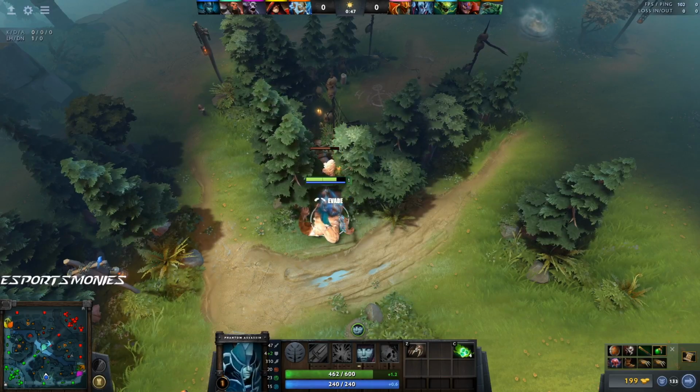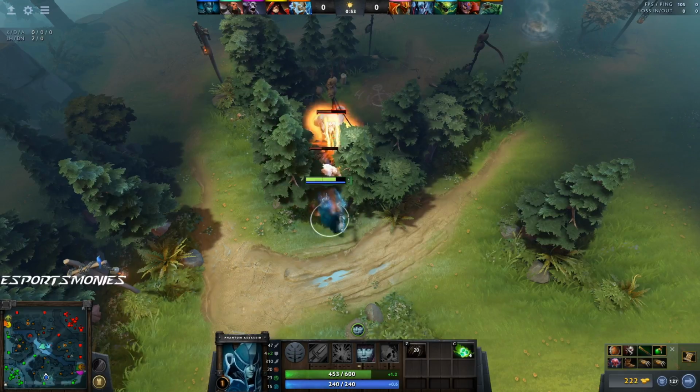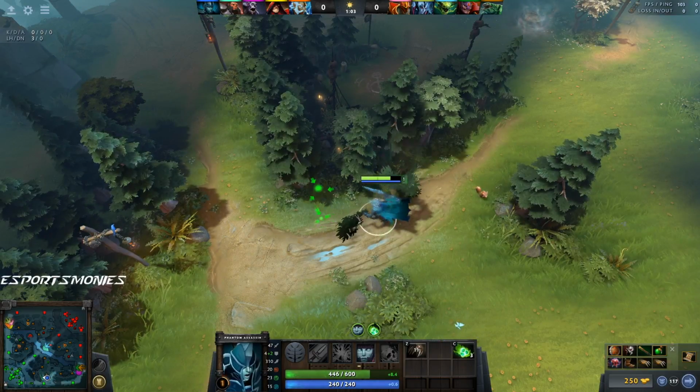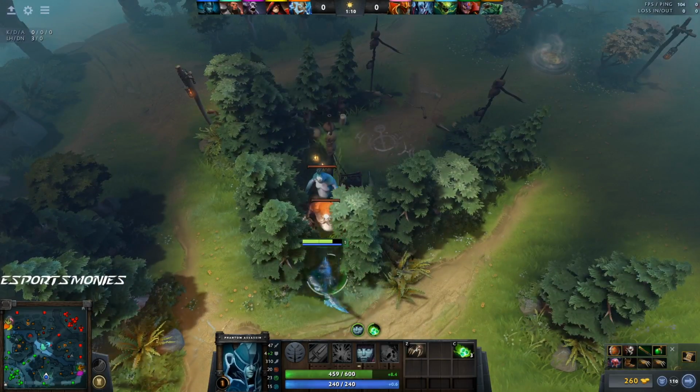So the thing about Mask of Madness that's great is it accelerates your farm in addition to giving you more fighting ability, and PA is also a hero that doesn't care very much about physical damage, because if you have a maxed passive Blur, then you have a 50% chance to evade damage anyway. So Mask of Madness is very efficient on her.